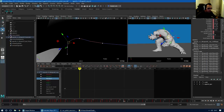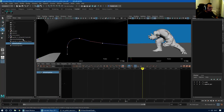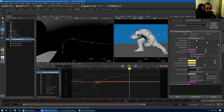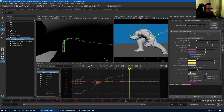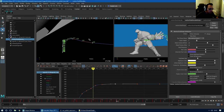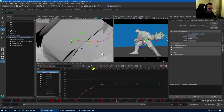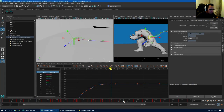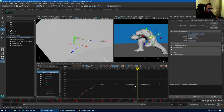Now for this, I do actually need to be a little bit closer, so I'm going to change the settings on this so that I can actually see what I'm doing. Frames before I'm not so fussed about, but frames after I'll make that 30. And let's turn the frame numbers on. Because he comes in over the top and comes down to here, I want him to be going backwards, which I think is going to be this way, probably not as much as that.